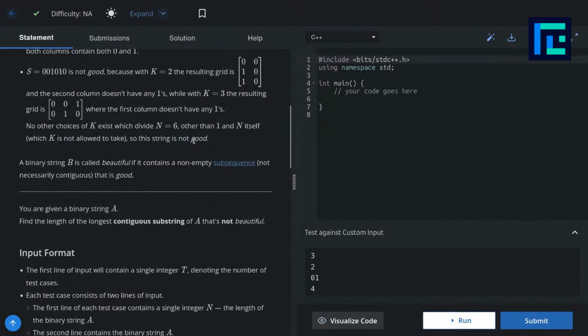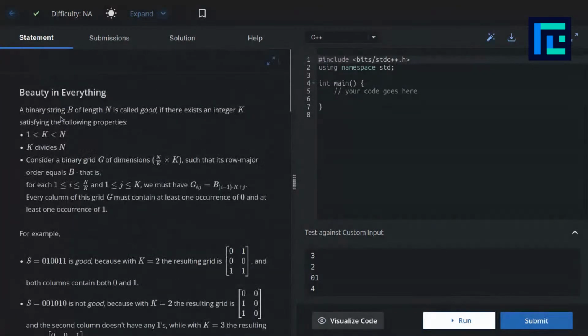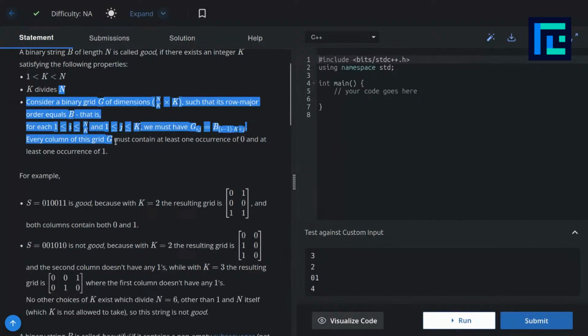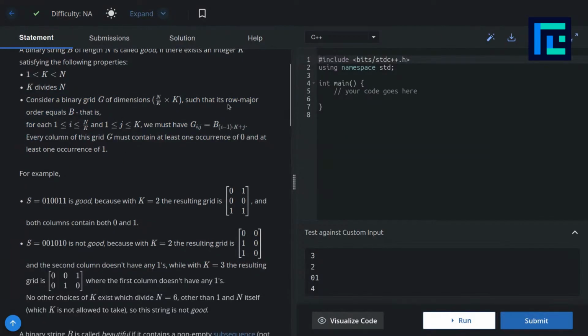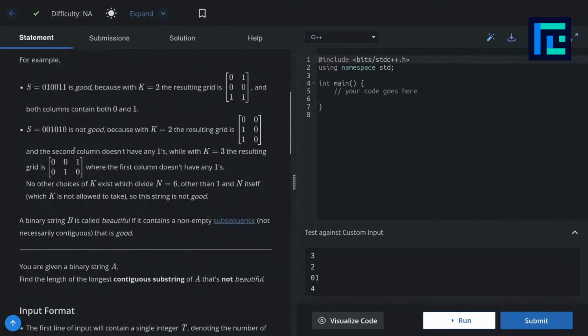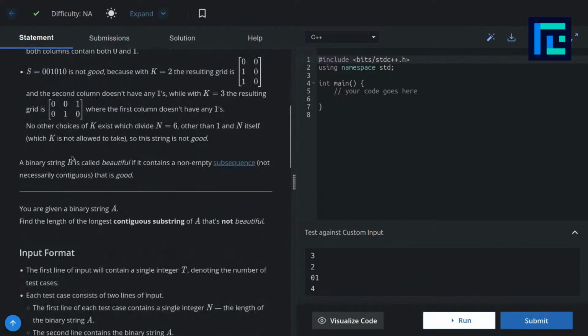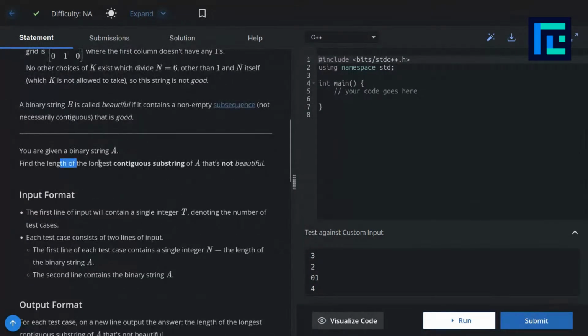Now you are given a binary string A. Find the length of the longest substring of A which is not beautiful. So the question is a bit convoluted, I can agree with that, right? First you're given one definition, then how to make the row-wise grid, then the definition of good, then not good, then beautiful, and then not beautiful, and that's what we're trying to find.